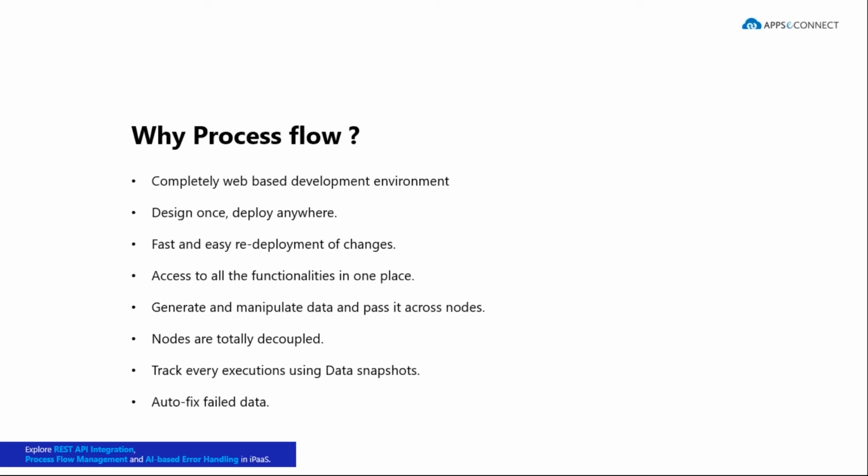In process flow, the data is free flowing and it follows the design once and deploy anywhere principle. The functionality that the new process flow provides really makes users feel like developing. The nodes are linked to apps, and apps are linked to environment, while an environment is linked to credentials, which connects the physical apps. But the best thing about this new feature is that it is completely decoupled.